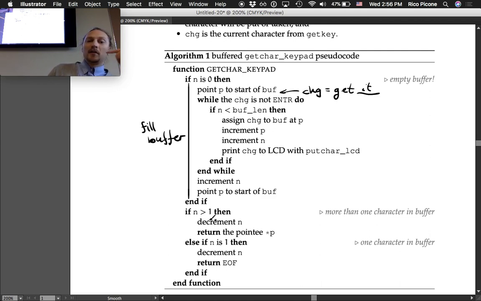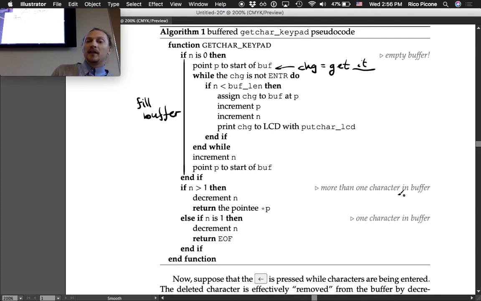So if n is greater than 1, which happens after you fill the buffer, and also whenever it's called, it's releasing the buffer too. If n is greater than 1, which is to say there's more than one character in the buffer, we're going to decrement n and return the character. So we're releasing this back up now to fgets keypad.